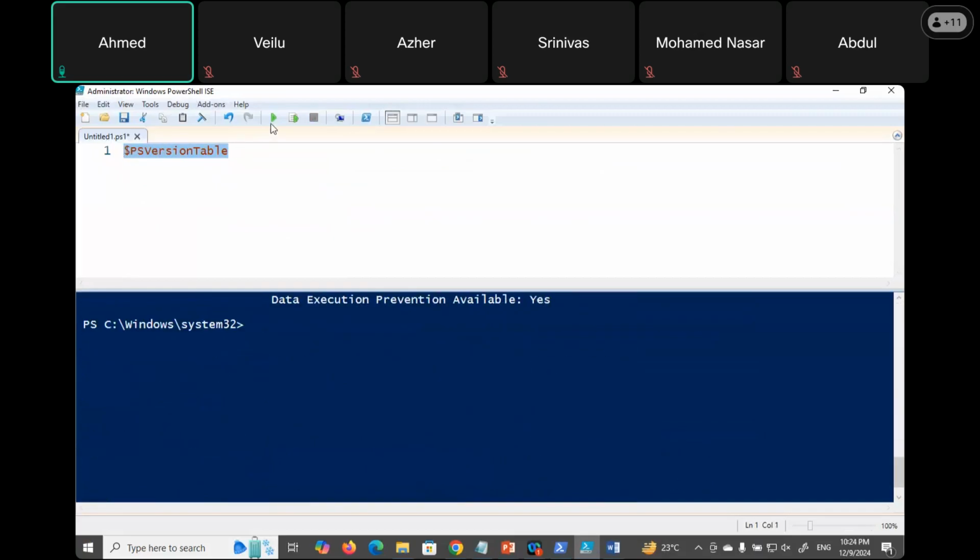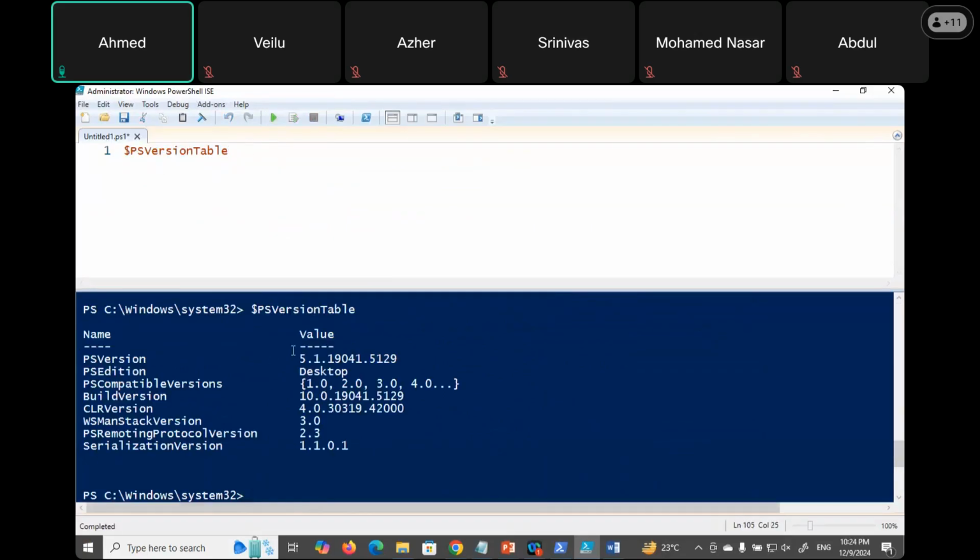So if you select and run, or without selecting, if you click run, it will show you, guys. You can see we are using PowerShell version 5.1 here, right? If you download the new version and run it, it will show the new version also, guys. But based on the operating system, I'm getting version 5.1, but you can upgrade this version also. So this is one command.